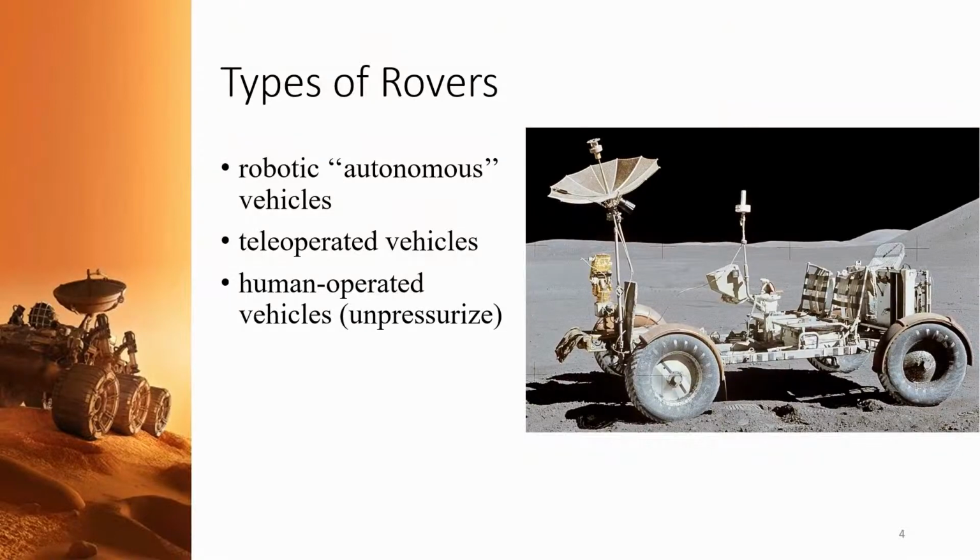Okay. So as you can see in the clip, this is an electric vehicle which can be driven by one or two astronauts, and it was used in the Apollo missions 15, 16 and 17. Also, the design was mostly guesswork because there just wasn't much information about the soil on the Moon. This is also the reason why you can see these astronauts testing the vehicle, because they have to assess it.